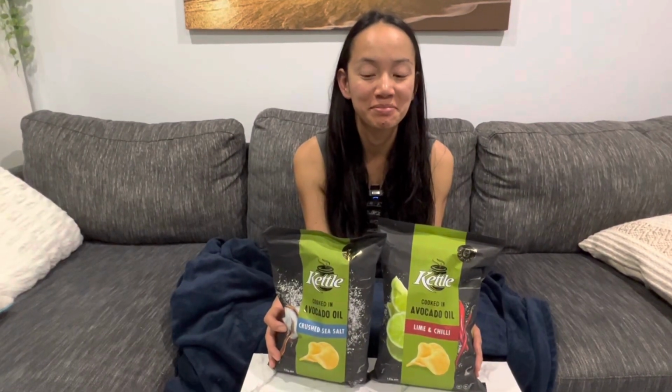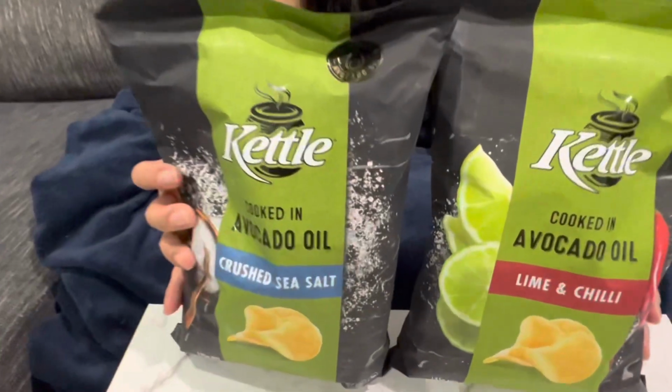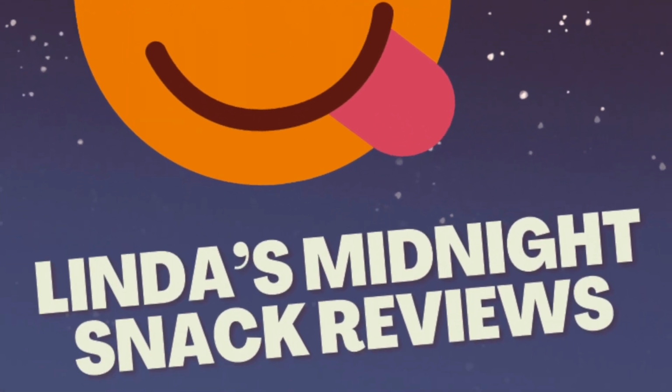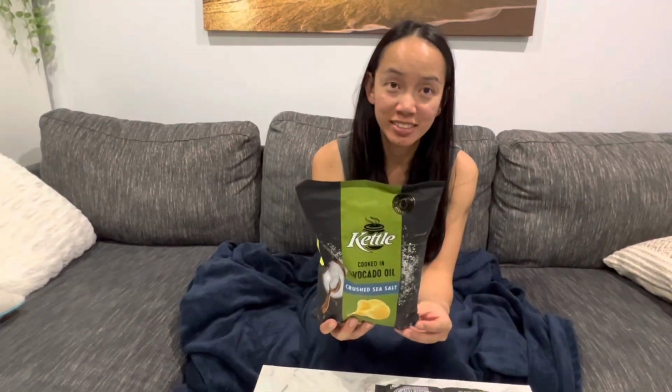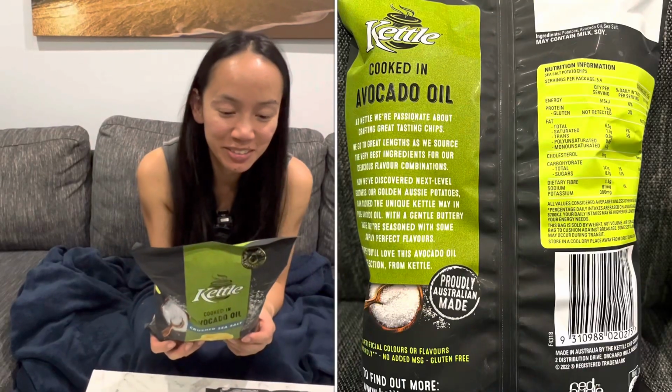Kettle fancy cooked in avocado oil chips. Got crushed sea salt and lime and chili. Let's do it. These are new, aren't they? Yeah, $6.50 at Coles or Woolworths. Kettle cooked in avocado oil.